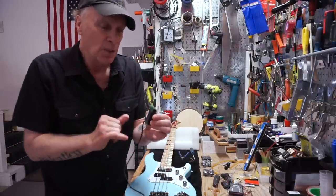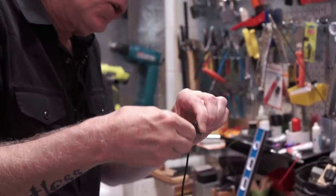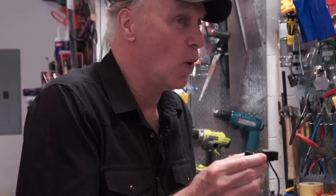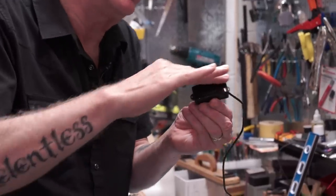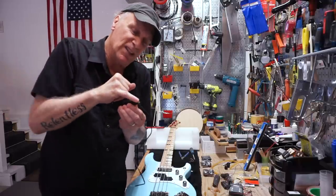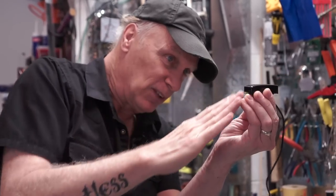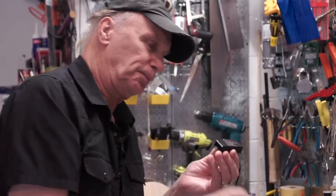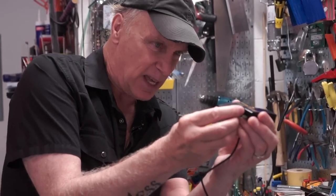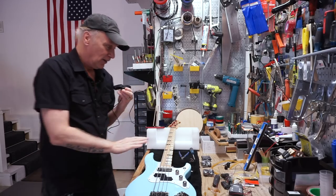Basically the pickup is built on a piece of circuit board, so we have this nice flat, low piece to screw it into the bass, and now the screw is out of the way so you can rest your thumb on there easily. Another thing that's quite obvious right away is that everything is rounded off — there's no sharp edges on it anymore. So when you're playing and plucking, your finger catching that edge can be a painful moment. And as you see it's beveled on that side, and on the other pickup it's beveled as well.